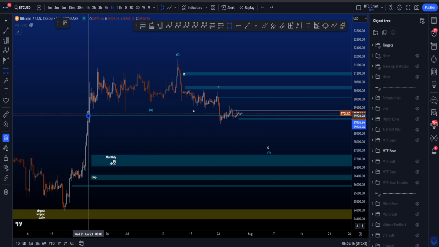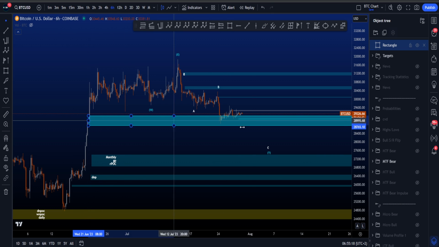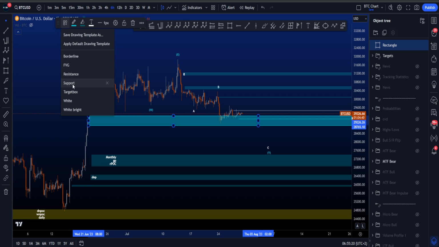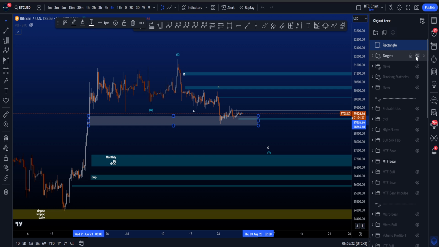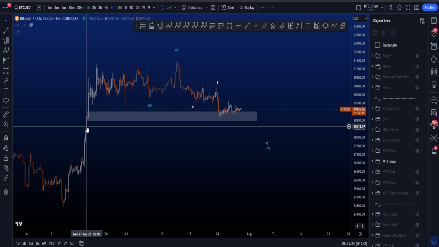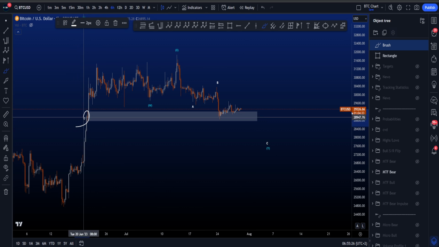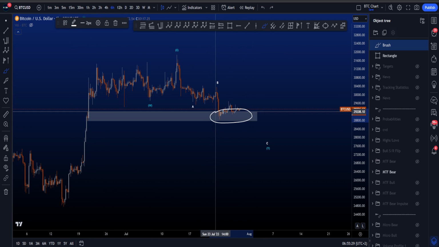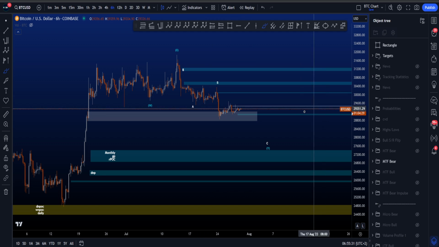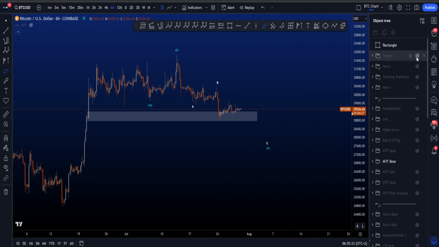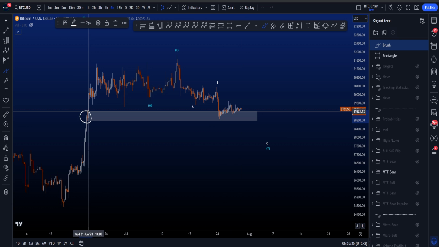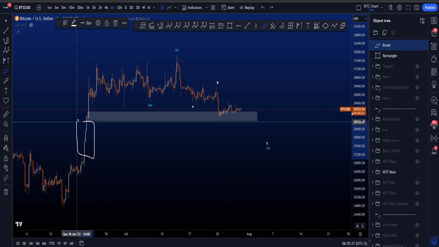The final support basically around 29k also has to do with this support box that you can see over here, which is basically the final order block on the 6 hour. So this order block over here, currently that's where price is finding support together with some of the other confluences we had around 29k. But then below this area, you can see it's quite a gap to the downside.